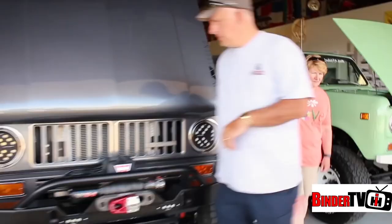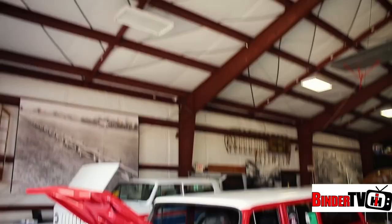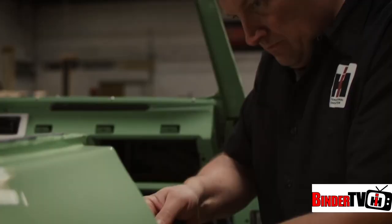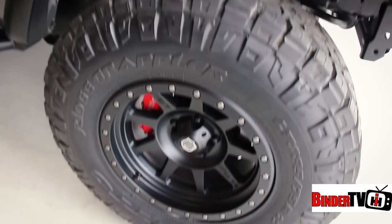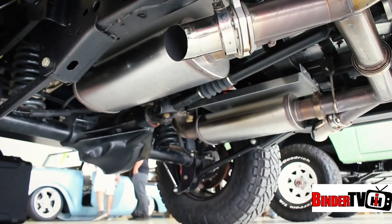The four shops all build up during the year to compete at the nationals in Troy, Ohio. Super Scout Specialists had a Midas SS2 that didn't get done. Mike Morris Scout Co. had an LS Green Scout 2. Anything Scout was unable to finish their build but brought a pinch hitter — another LS conversion with an aftermarket driveline, one of their new legend builds.